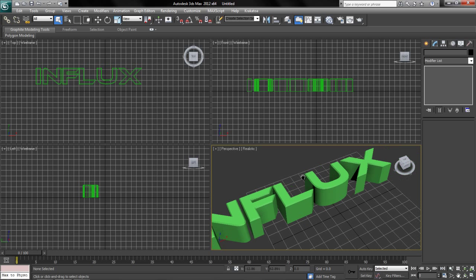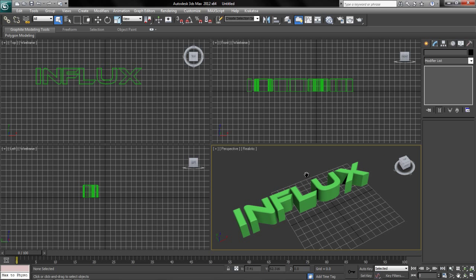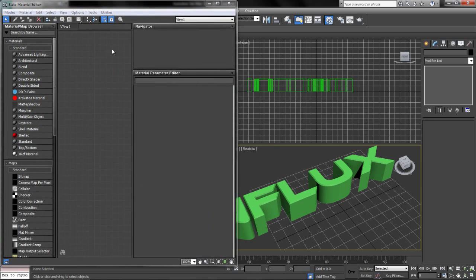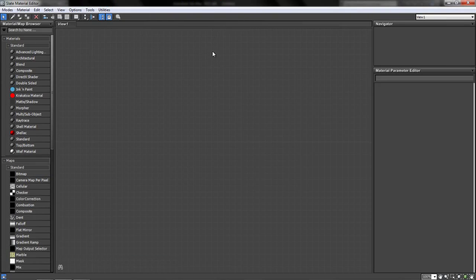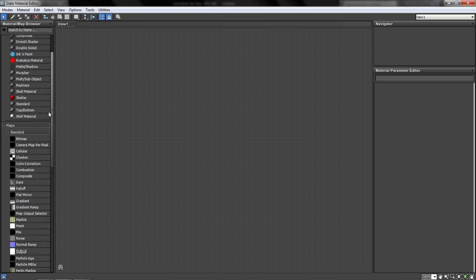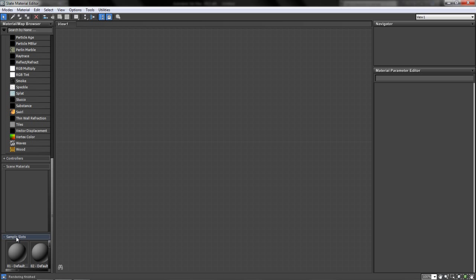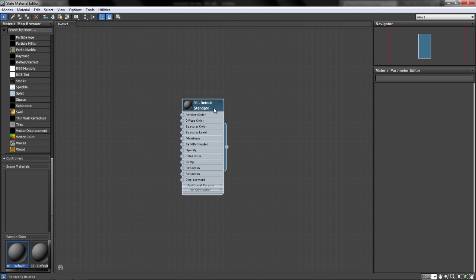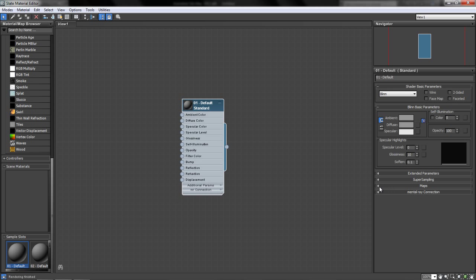Once you've done that, you're going to want to open up the material window and create a new material. In 3ds Max you have to press the letter M on your keyboard, and in Cinema 4D there's supposed to be a material dialog at the bottom of the page. We're going to want to create a new texture, instance, double click, go under maps.